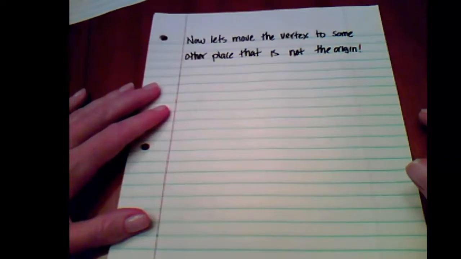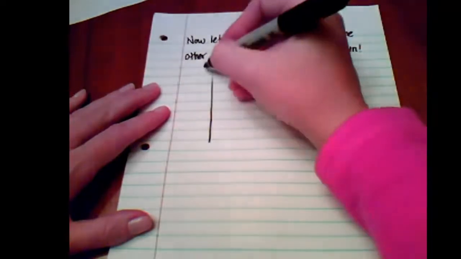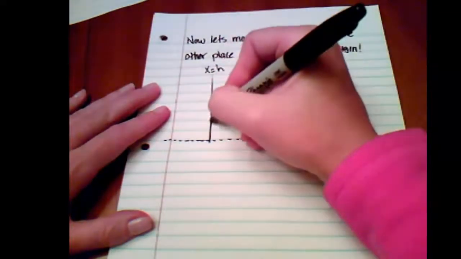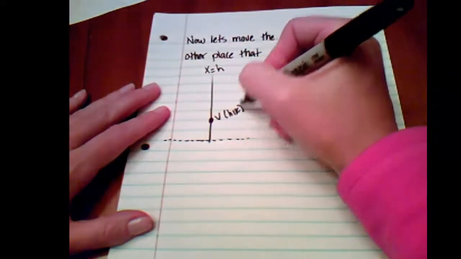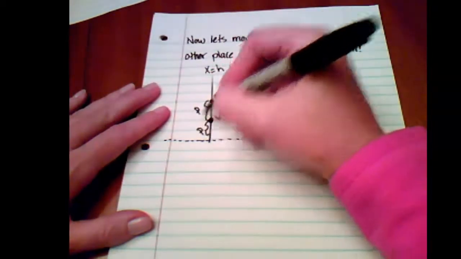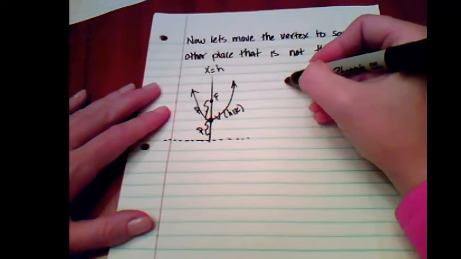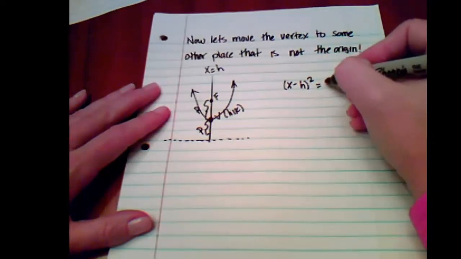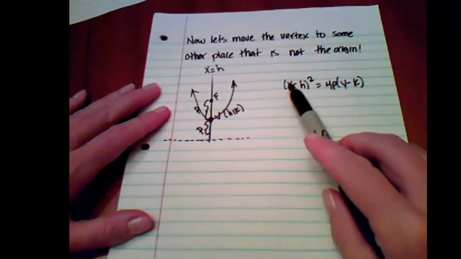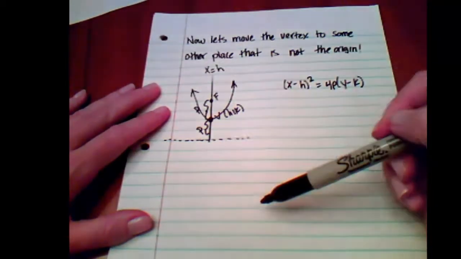So now let's move the vertex to some other place that is not the origin. So let's say I draw some arbitrary vertical axis, and we'll call this x is equal to h. And then I'm going to have a directrix here. I'll make this the vertex, which is h, k, and then my focus would have to be an equidistant value of p. So I have some type of parabola that's doing this. The equation of this in standard form is x minus h squared equals 4p times y minus k. I'm not doing the formal proof of that, but it should make sense by pattern that I'm squaring the x value stuff, and the 4p is being multiplied by the y stuff since I have a vertical axis.